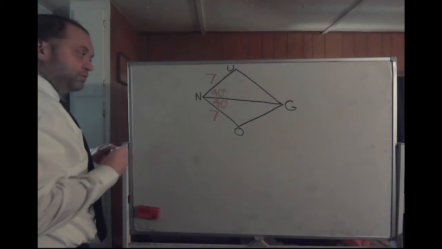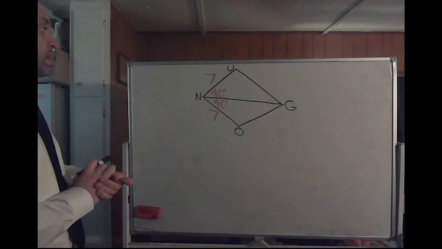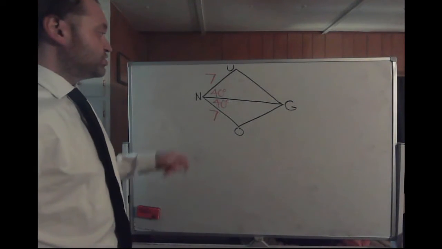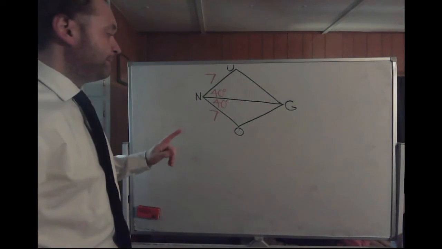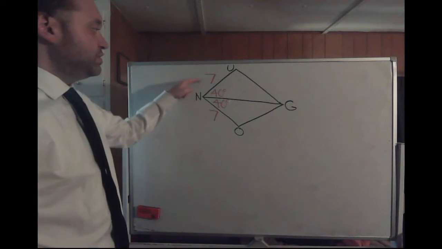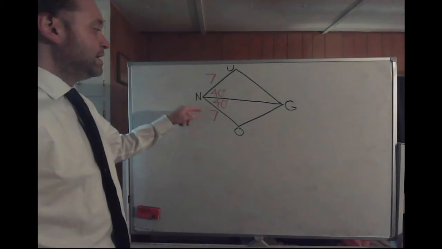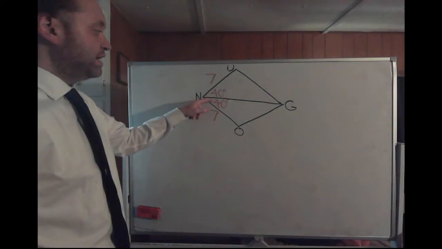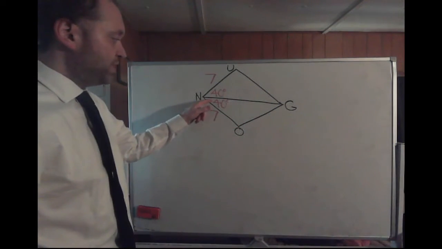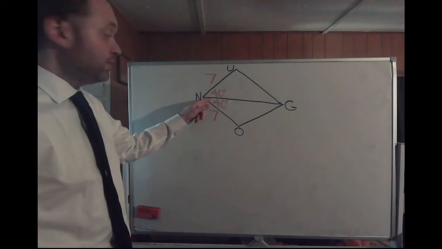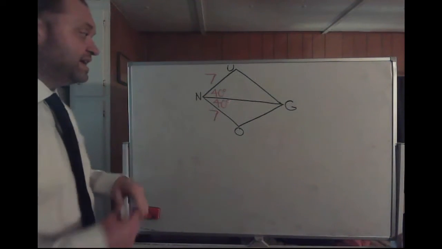Now there's going to be a couple things we can deduce out of these triangles, okay? If we look at these 2 triangles, triangles UNG and then ONG, we notice that side UN is congruent to side NO. Both have a length of 7. And then we have an included angle of each. Angle UNG and ONG both have 40 degree angles, meaning they're congruent, right? So we have a side angle and then both share side NG. So obviously side NG is congruent.